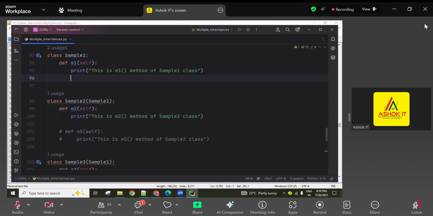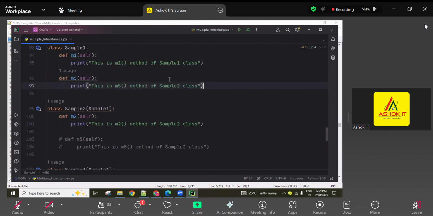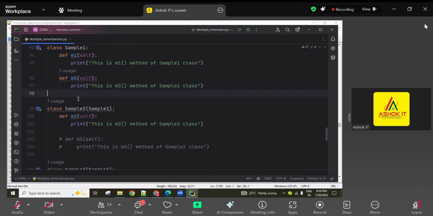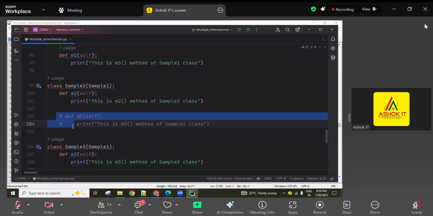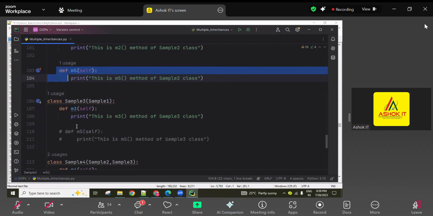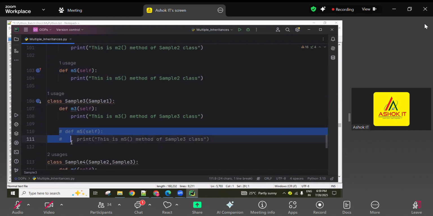Okay, so here I'm creating M5 method of sample1 class. Now check it. M5 method of sample1 class. So if you want, you can enable M5 method: in sample1 it is there, in sample2 it is there, in sample3 also there.